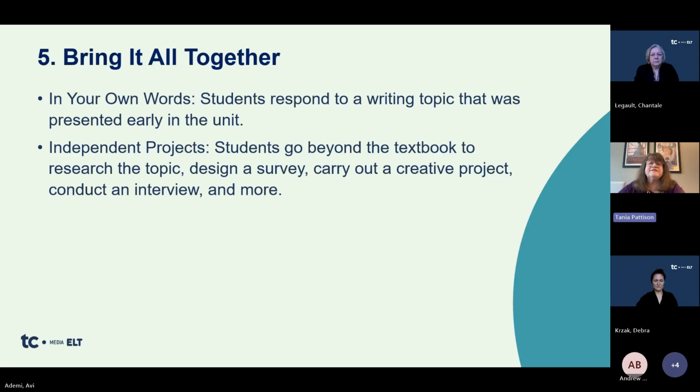And there are different ways to do this. You could do it as an individual activity. It could be homework. It could be a class activity. It could be pair writing. It could even be something like a class wiki, where students are posting opinions online.